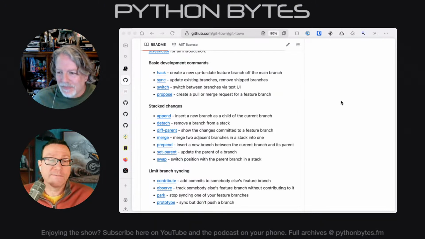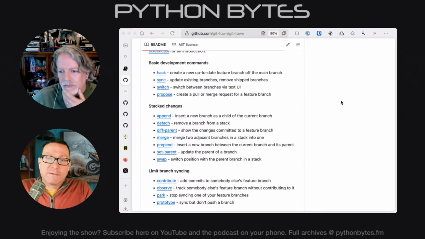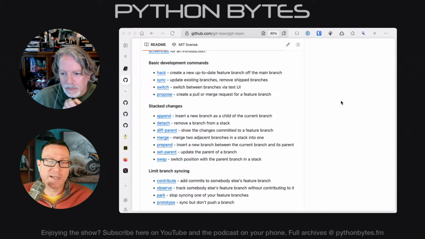Or sync, if I'm on some kind of feature branch, I can update that branch from the main, because one of the things you want to do if you have a long running feature branch is keep periodically pulling from the main branch in there so you are less distant from it, right? When you want to go back, you want that to be just your changes, not your changes plus all of the conflicts that you've been potentially messing with. So this, you would just type git space sync.